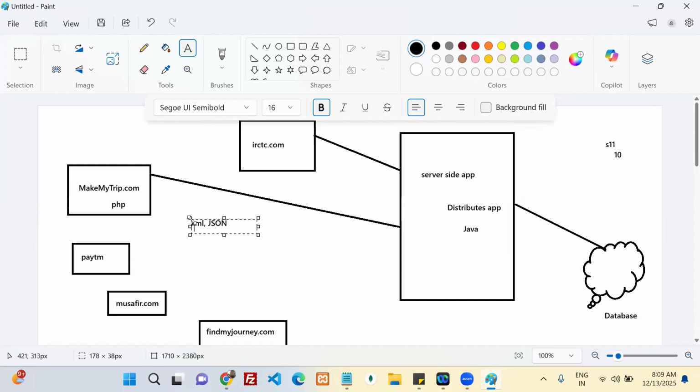One application sends the data to another application, and that application gives the data back. That data we are going to handle by using JSON. Agreed?